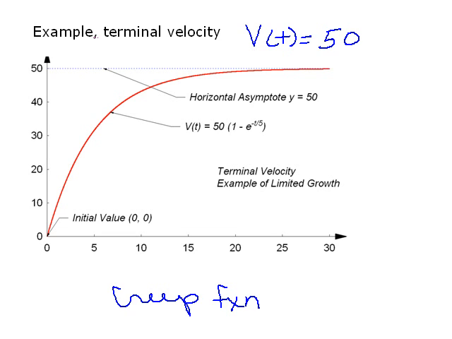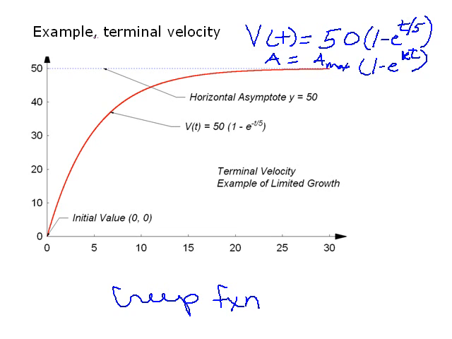Okay. Of course, it's different whether you have a parachute or not. 1 minus e, and I've got t over 5. Remember that 5 is just a way to scale it, and I'll talk about that in a minute. Now, this is exactly the same as what we had before. Before we had a equals a max, and now the a max is substituted by a 50. You pretty much know what that should mean. 1 minus e to the kt. So in our case, k is 1 over 5.